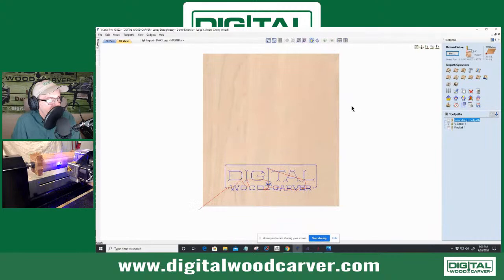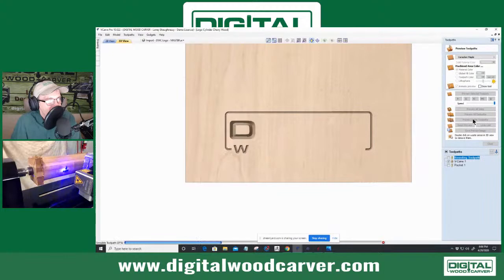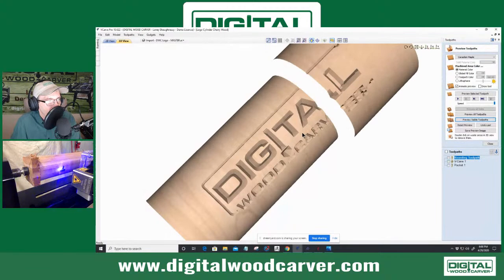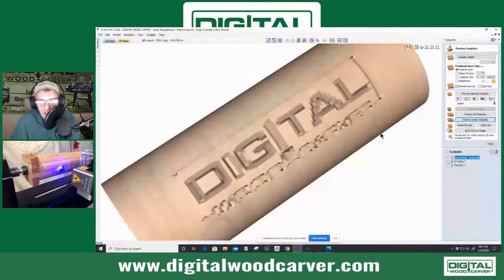There we go. And so that V-carve, if I were to preview that V-carve cut, for those of you that wanted to see the V-carve, here you go. If I were to preview that V-carve cut and then wrap my cylinder back up, those letters and all, let it regenerate. It takes a second to regenerate. I've got my resolution set to extremely high, so it's going to take a moment. Let's see if we can pivot it. Oh, I had it and I moved it. Give it a second there. It'll bounce back. But this is the V-carve here.